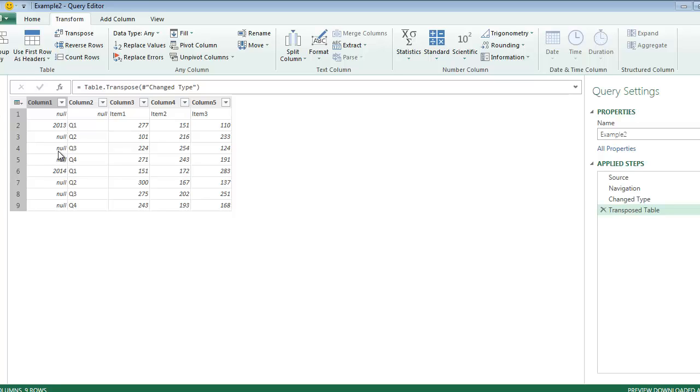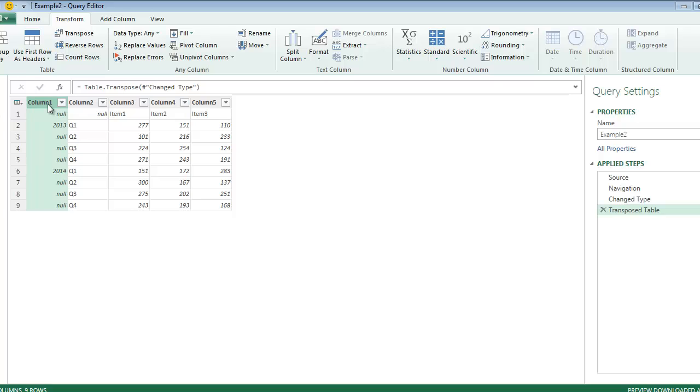Basically it brought in those blanks as null values. And what I want to do is fill those null values with 2013, because Q1, Q2, Q3, Q4, this particular grouping is associated with year 2013. And these groupings, Q1 to Q4, are associated with 2014. So what I want to do is fill that down for 2013 and fill it down for 2014.